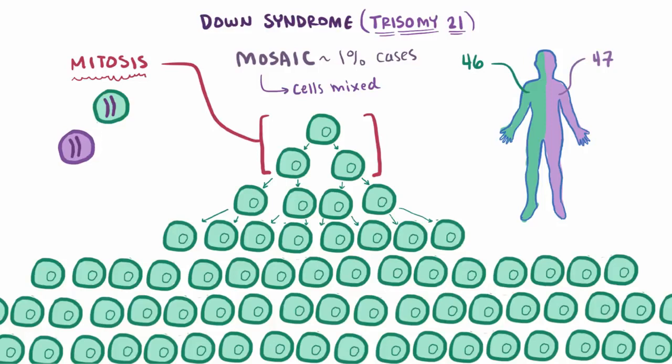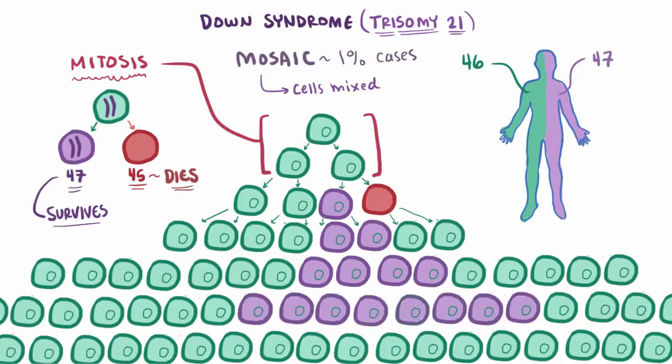Non-disjunction of chromosome 21 can also happen during mitosis, in which case you'd end up with one cell that has an extra chromosome 21, and one without. So one with 47 total chromosomes and one with 45. The cell with 45 chromosomes isn't able to survive, but the one with 47 does survive, and continues to replicate and produce more cells with 47 chromosomes. If this happens early on in development, then you can imagine that a lot of cells down the line can have 47 chromosomes, right? If it happens later on, then less cells will have 47 chromosomes.